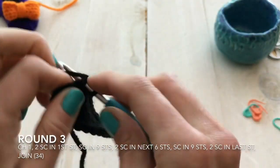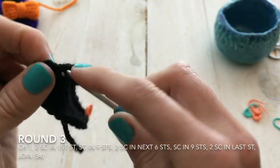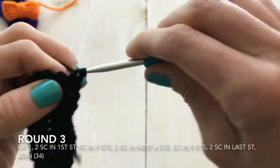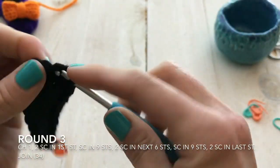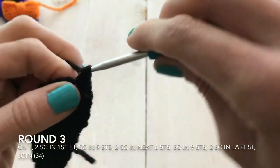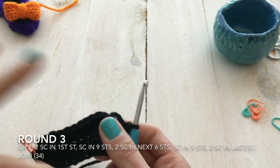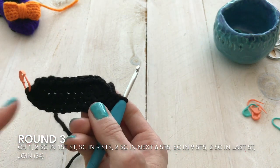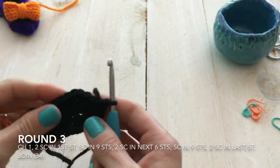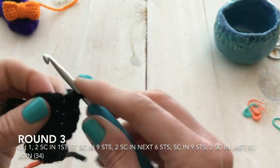So one, two, one, two. Third stitch, one and two. And once again, we're working backwards. So this way, the pattern that we have going this way, we do the opposite going back, okay? So in the next three stitches, you'll place two single crochet again.